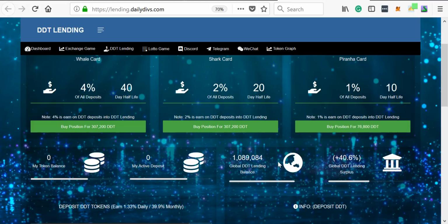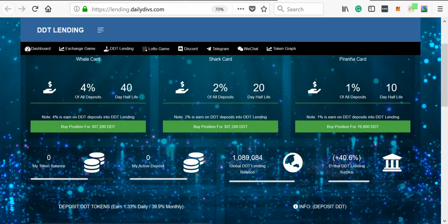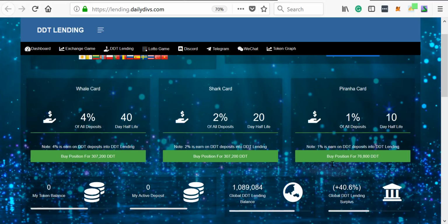I could be totally off base, 100%. But I think people are underestimating how quickly 1.3% compounds. And I think it's months to a year or two before we start seeing problems with the lending. And hopefully what will happen is it doesn't hurt the community too much. People aren't under too much of a false belief, and they'll see that at some point the dev's going to have to make some adjustments. And that's not a bad thing.